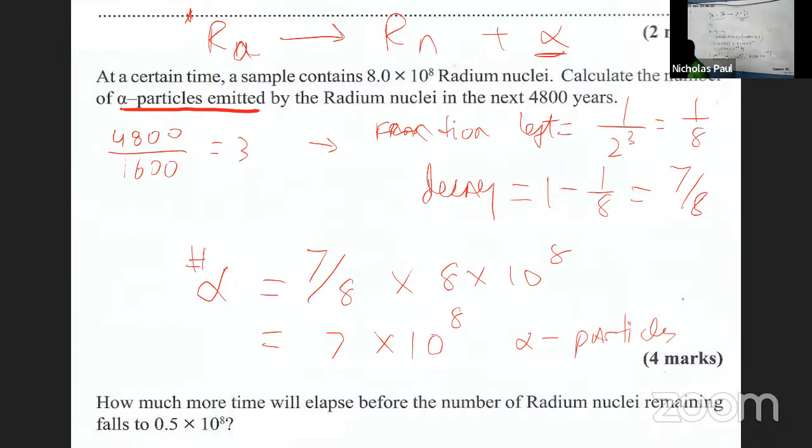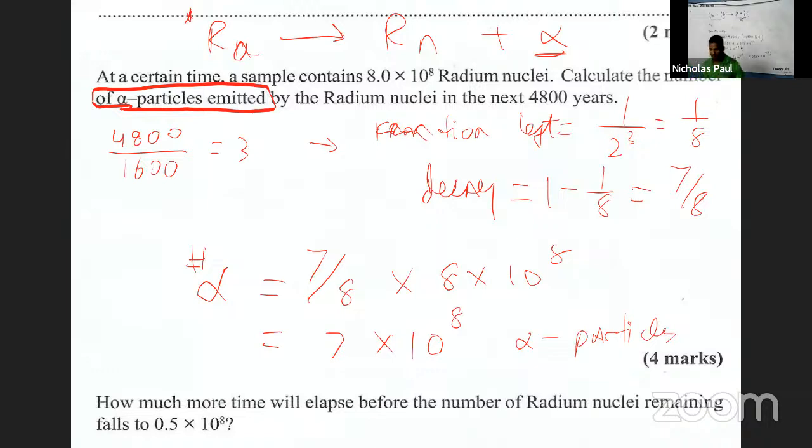Are you okay with that? So the formula that they give us will give us the fraction left, right? We have to figure out the fraction decayed. So 1 minus that, right? Are you okay with that? So you have to look into the wording and see exactly what they're finding, what they're actually finding.